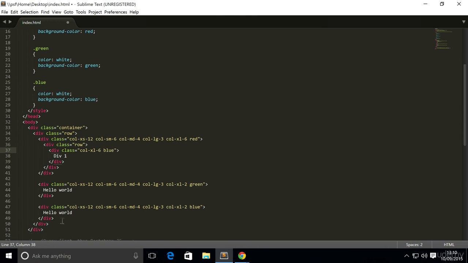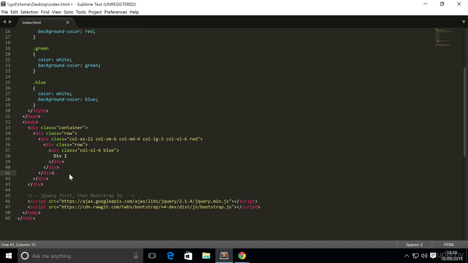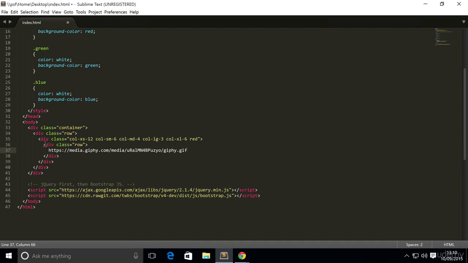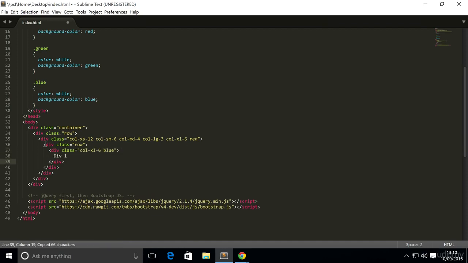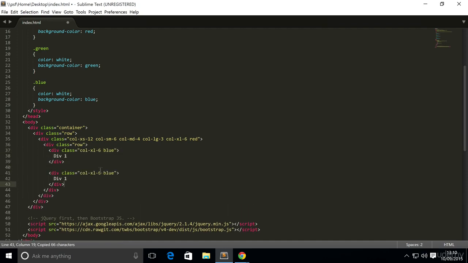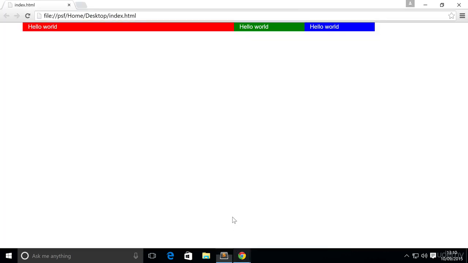I'm also going to delete these just to make it a little easier. I'm going to copy and paste this, change this to a 2, change this to green, save it, go to my browser, refresh, and as you can see, we've got a blue and a green element.